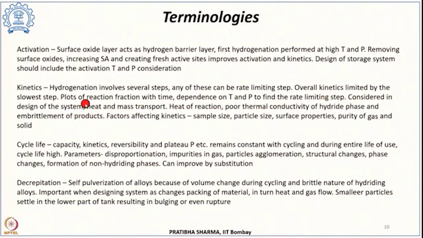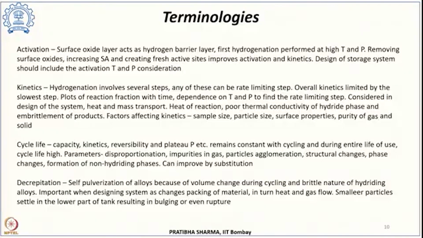That is important because we will see, when we learn about the designing of the system, that heat and mass transfer play an important role. In metal hydride, that plays an important role because the forward reaction, the formation of metal hydride, is an exothermic process, and the reverse reaction is an endothermic reaction. So heat is required for the reverse reaction and heat is released for the forward reaction. So there is a heat of reaction involved.